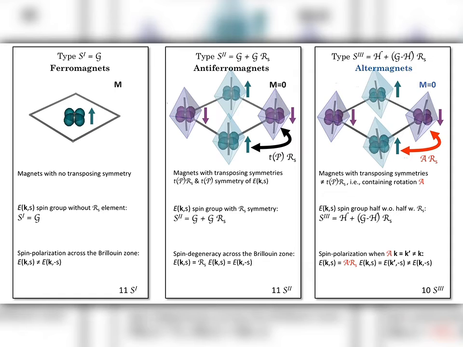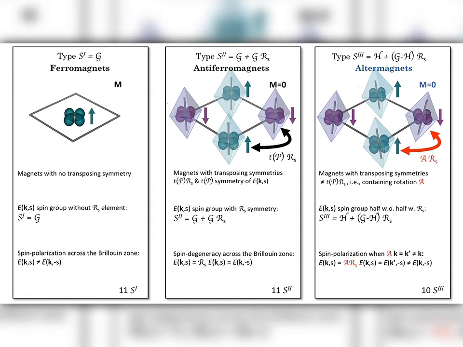So if my bands are invariant under spin rotation, because my symmetry group has spin rotation as a symmetry element, I can take a look what the RS symmetry operation does to my momentum and spin dependent bands. It just flips the spin and leaves the momentum the same. But since this is a symmetry, that means these 2 eigenstates have to have the same energy. So I have spin degeneracy at every momentum, and this is conventional antiferromagnet. Now, in our altermagnets, this is the 3rd scenario.